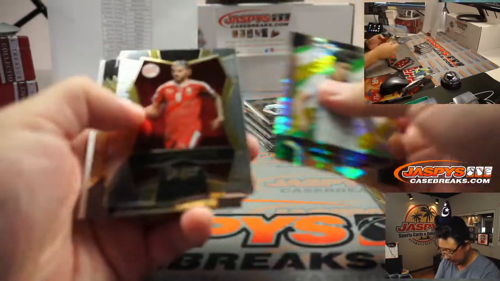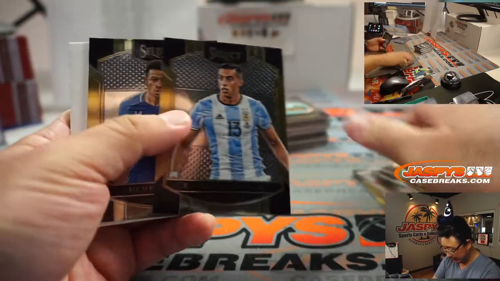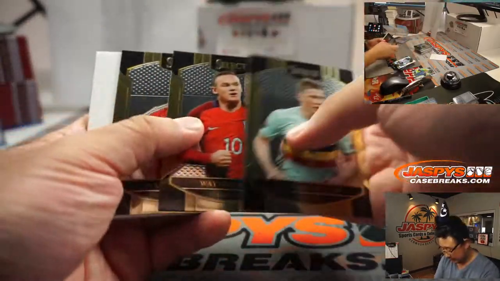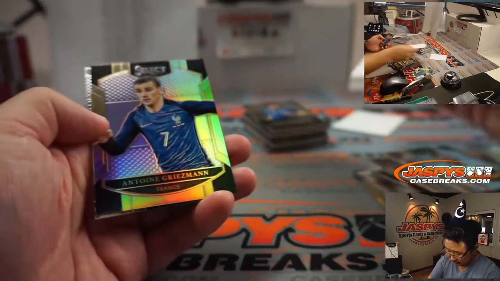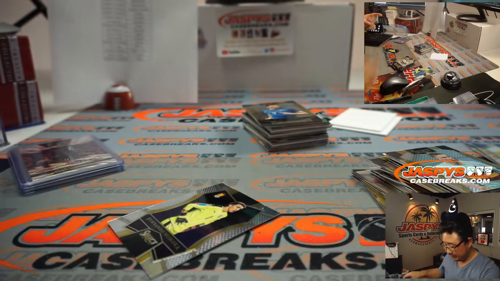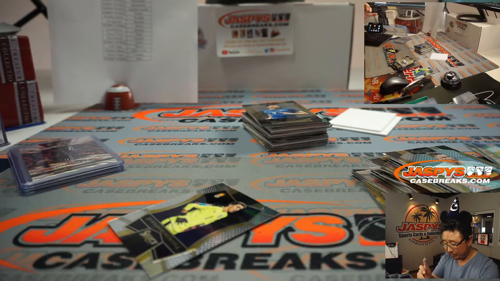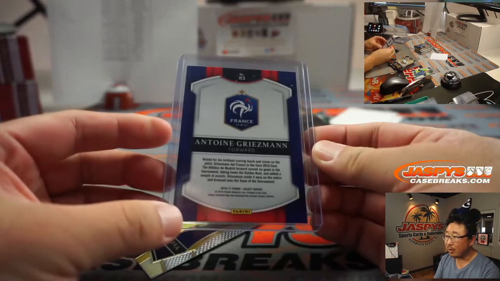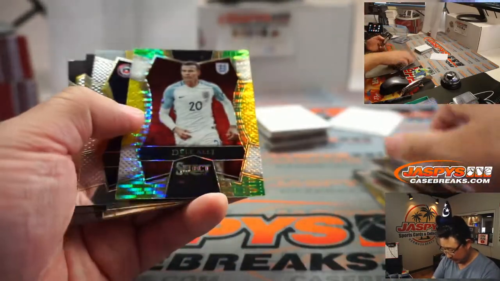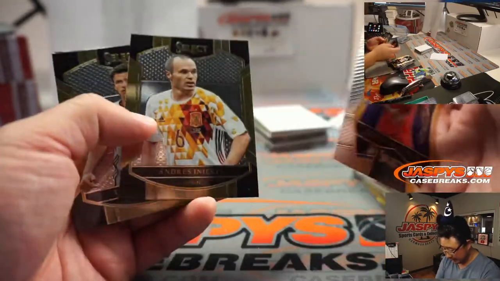All right, there's James Rodriguez. Remember, all cards ship, so everyone will be getting everything. Memphis Depay, Javier Pastore. We got a silver Antoine Griezmann. It's pretty good. World Cup winner for Les Bleus, for France. There's Dele Alli for the Three Lions.